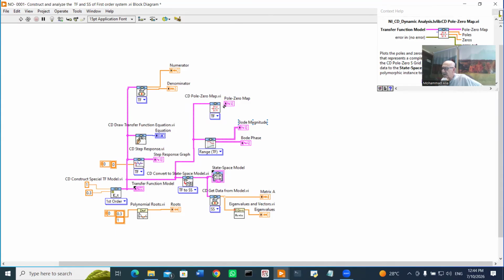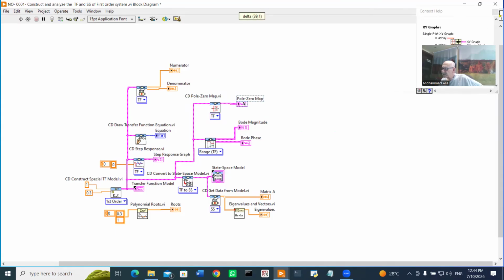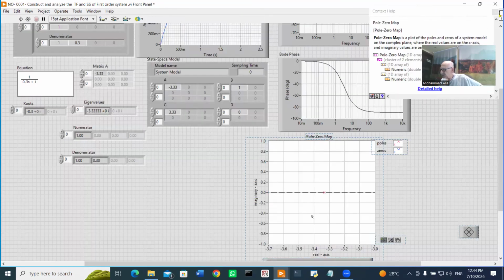And at the output, I have got now an indicator, which is represented here. If I run the program, as you see, these are the poles shown in red crosses. This is the cross. Here is the -3, -3.2, -3.3.